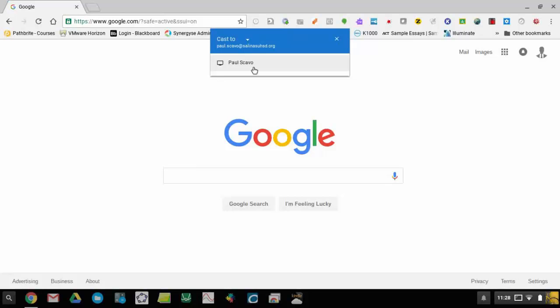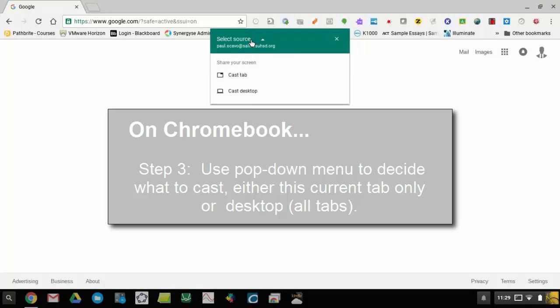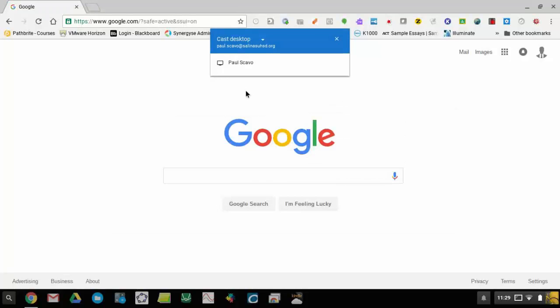And a window appears that shows the name I gave my desktop computer's Chromecast for Education. So I have an option in the Cast to either just cast the tab, which will only cast what I'm looking at, or everything that I look at on my Chromebook. So I'm just going to do Cast Desktop, so that if I happen to go to a new tab, it's still going to display that on the screen. So I click on Cast Desktop.